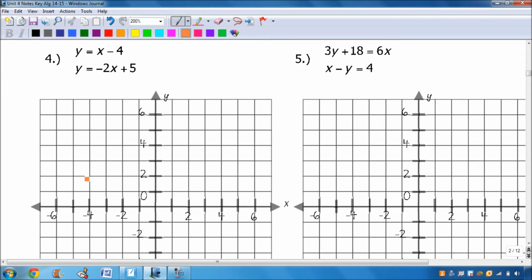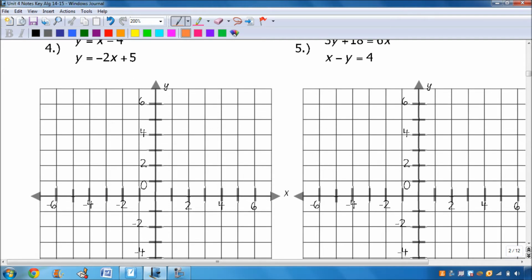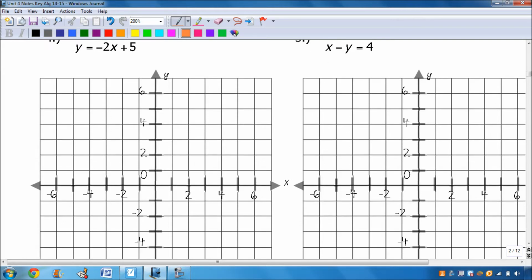So let's go ahead and talk about what we need to do in order to solve this. Literally, all I have to do is graph out each equation, okay? In question number 4, the y is isolated in both equations, so I'm good to go for these graphs. I can just graph them out. So the first graph is y equals x minus 4. So all I have to do is start right at negative 4, okay? And then I would go up 1 over 1, up 1 over 1, okay?